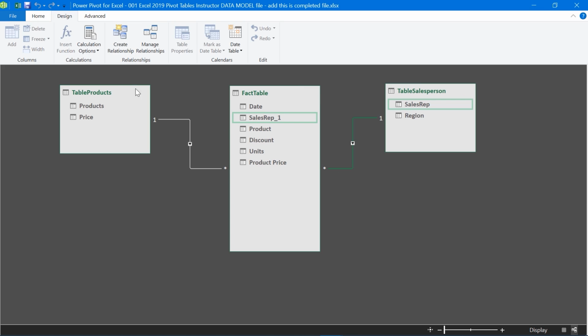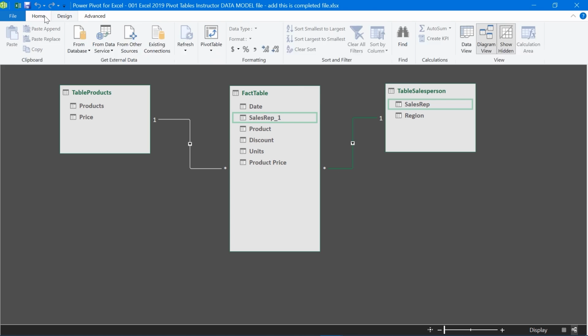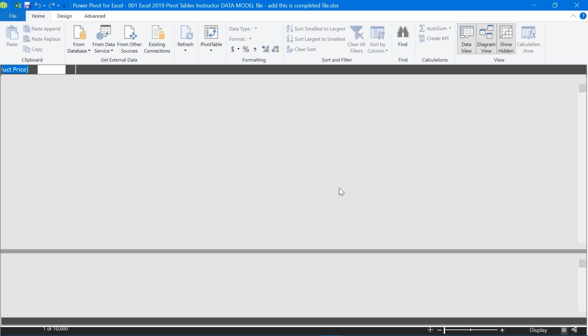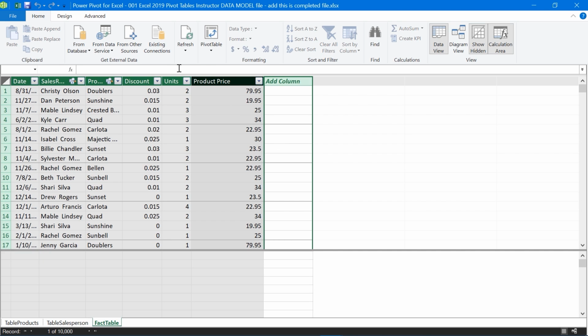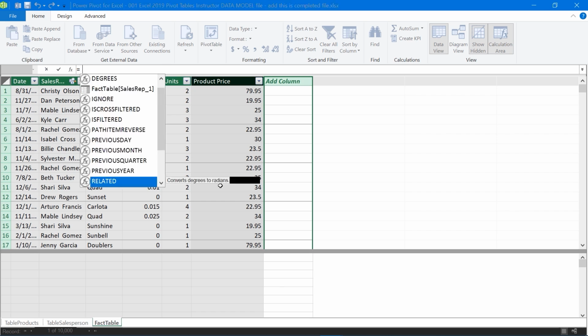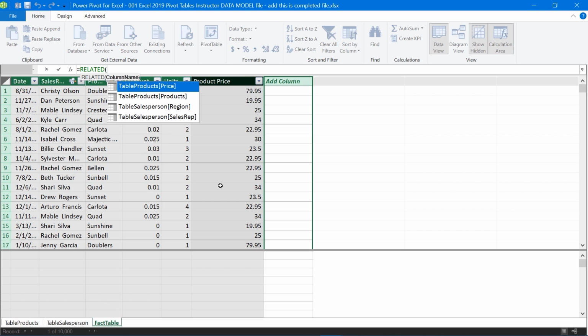At this point in time, let's go over to the Home tab of our Power Pivot window. Let's go back over to our data view and add in another column. I'm going to select this column over here and add in this column using a RELATED function to bring in the regions into my pivot table. I'm going to find that regions there.